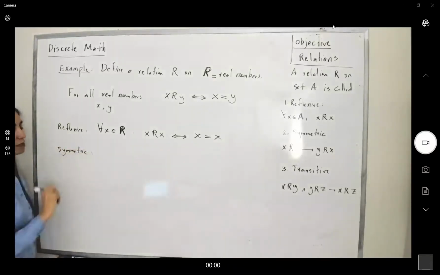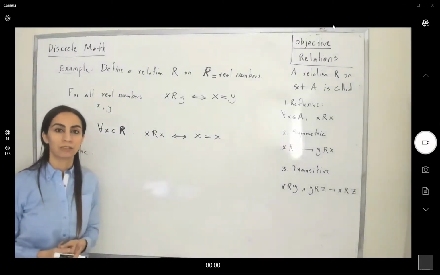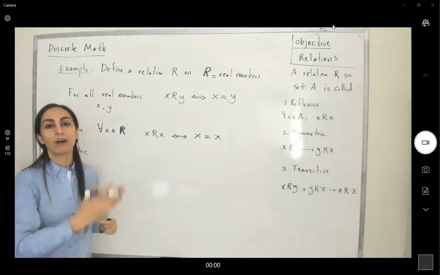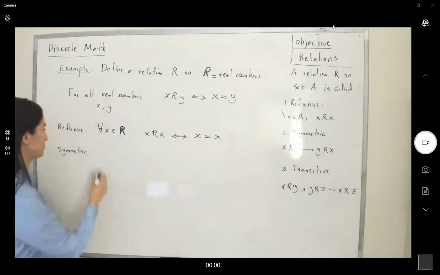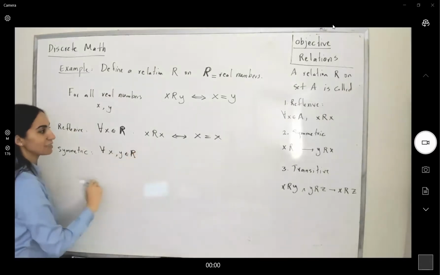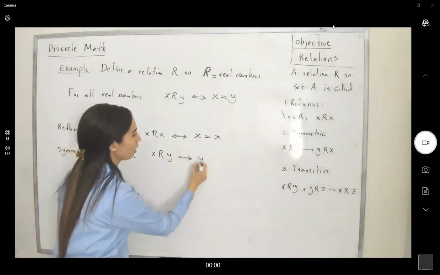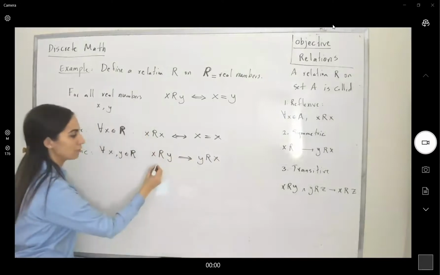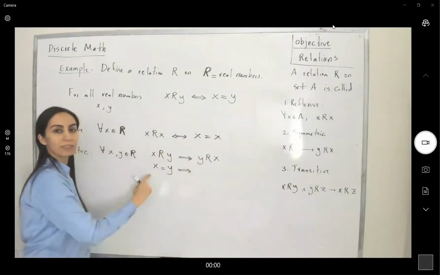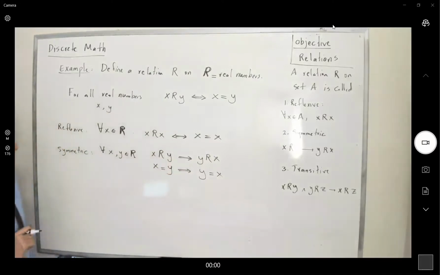In algebra, we learned that if we have two statements equal to each other, it doesn't matter if you read it from left to right or right to left, we always have equality for any two numbers, X and Y. If X is in relation with Y, for sure you can say that Y is in relation with X. We can switch the order.